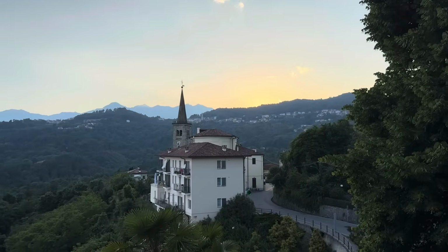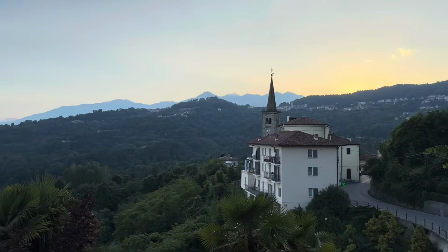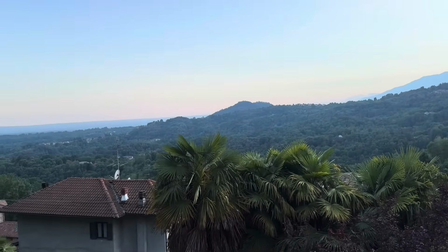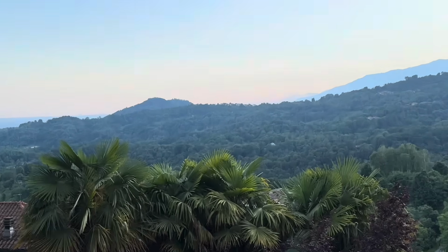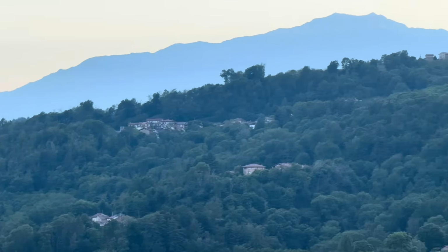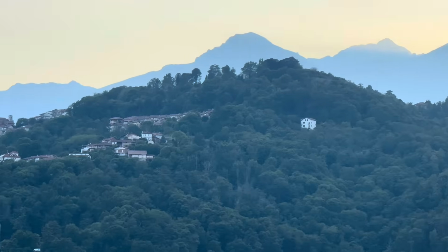So as you can see, we've got houses here, we've got houses here, there's a big road that runs right next to it, and it only takes one person to see me and I'm in trouble. But it's definitely worth it for that view. That is crazy. Wow. Last chance to see it before I've got to go back in again. I kind of want to put music over the top of it, but that's a behind the scenes job. You can't even, if you look, there's mountains even further behind these ones. I can hear someone talking.